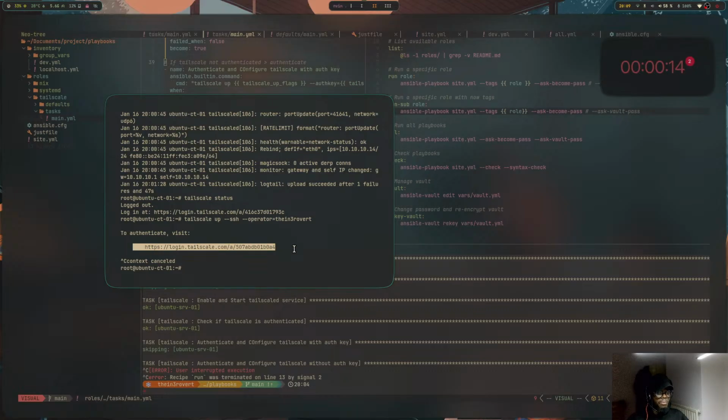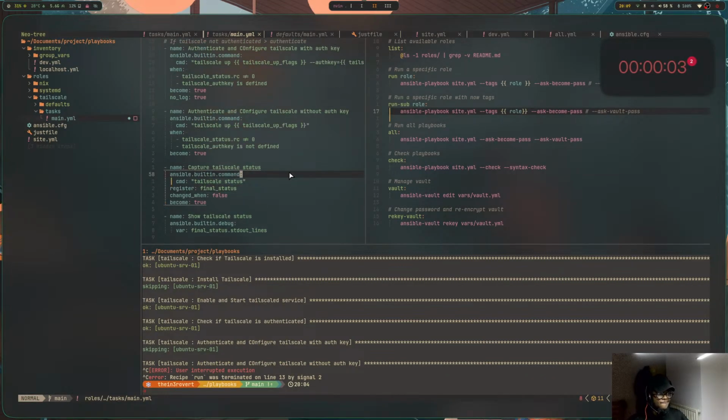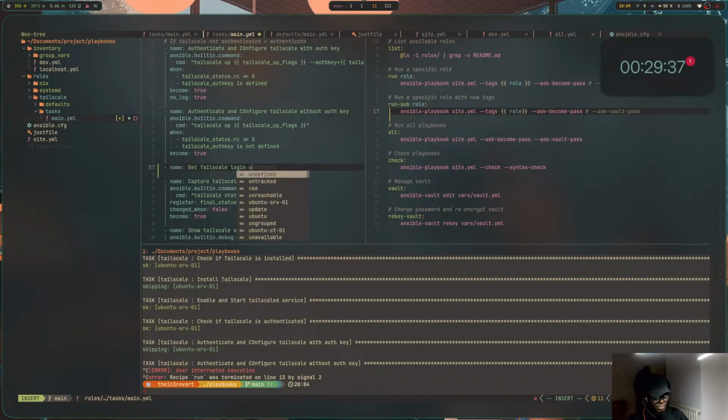So now let's just see what we can do. We could say, after this we could have a name, and we call it get Tailscale login URL.